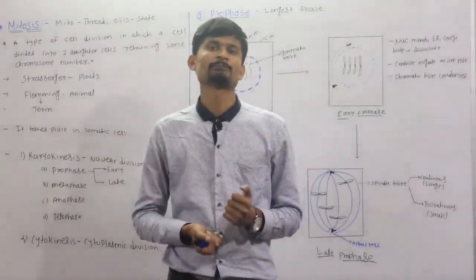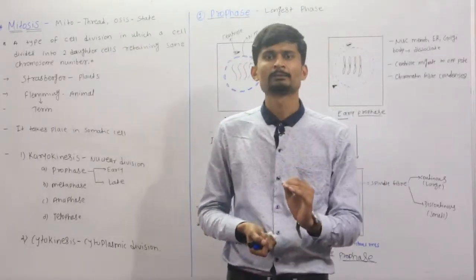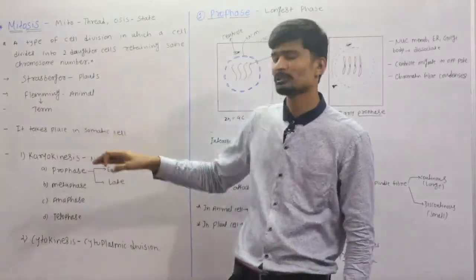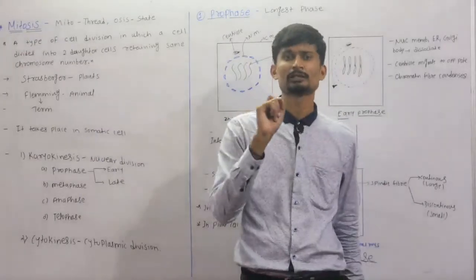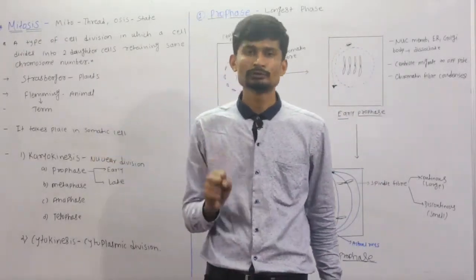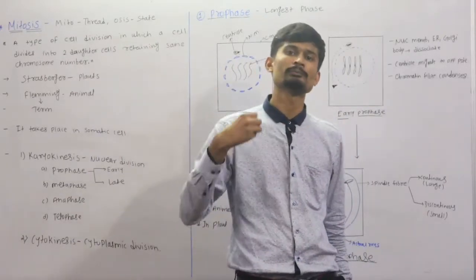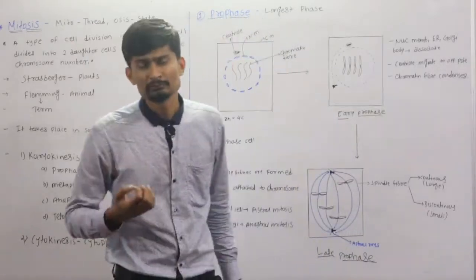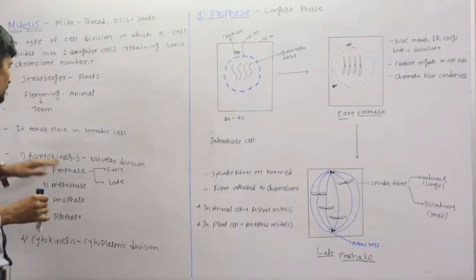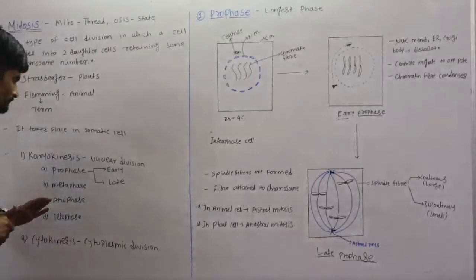And there is another type of cells which are called germinal cells, which produce the gametes. But during the time of gamete production, mitotic division also takes place. We will see in human reproduction, during spermatogenesis and oogenesis, a mitotic division takes place for the multiplication of the spermatids. So it also takes place during gamete formation, but generally it takes place in the somatic cells.